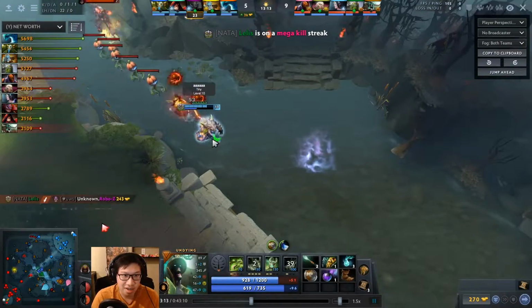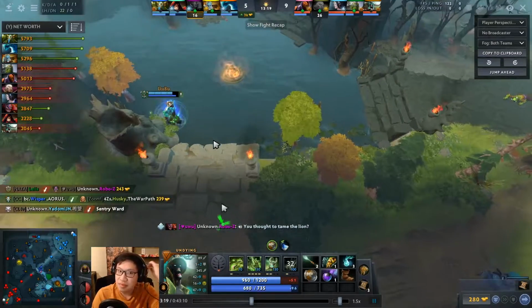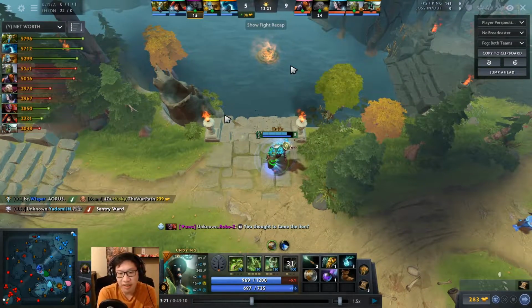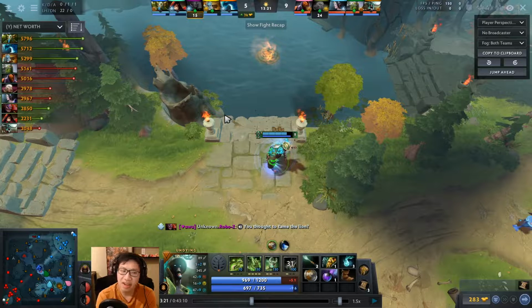Stuff's happening there. I'm interested because Undying's the kind of guy that wants to fight. And it seems like there are small fights going on around the rest of the map, but DuBu is not there. So it could be that there's just some miscommunication with the team. Maybe he wants them to be bottom. Maybe they're trying to be bottom, but the enemy team is interrupting them in the way.